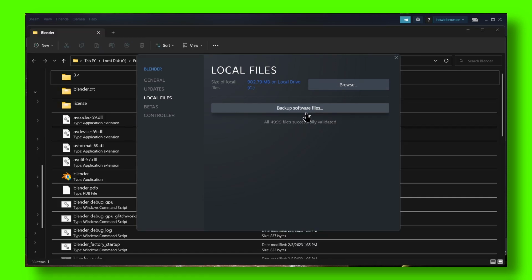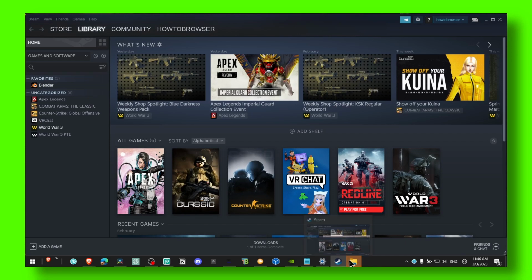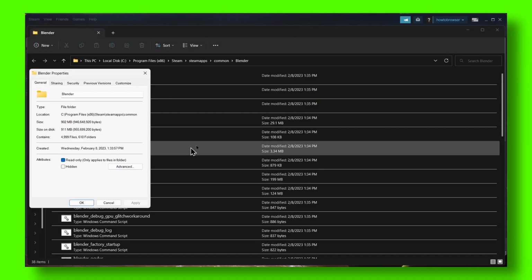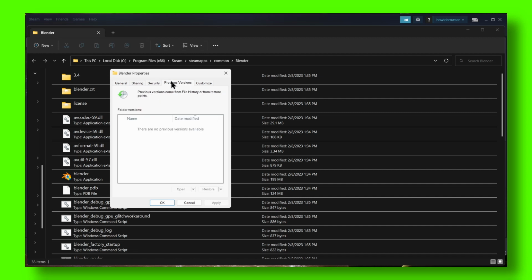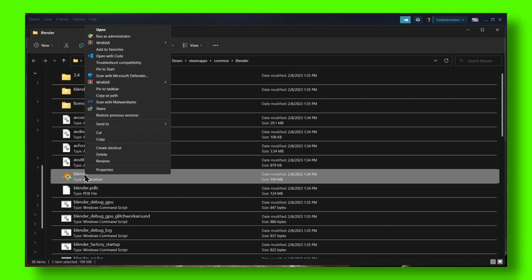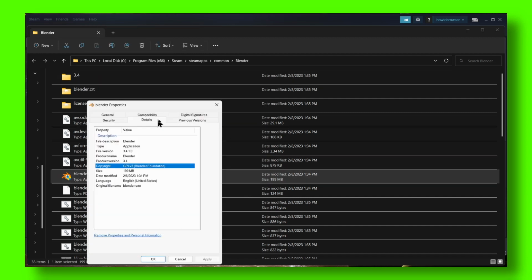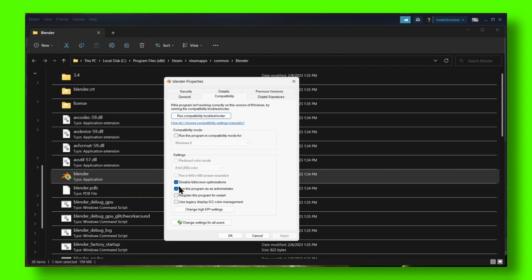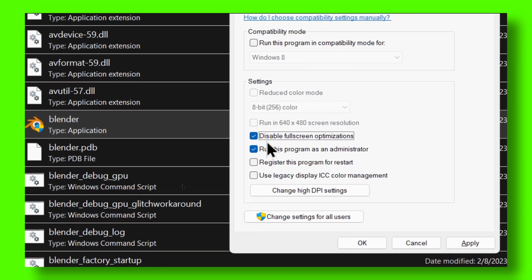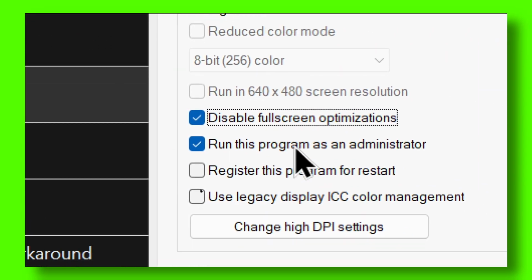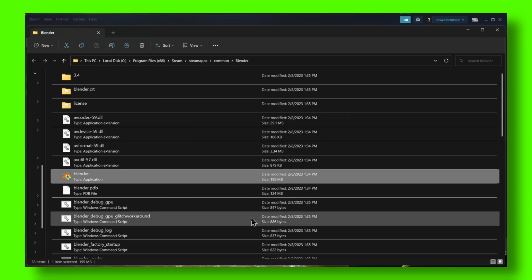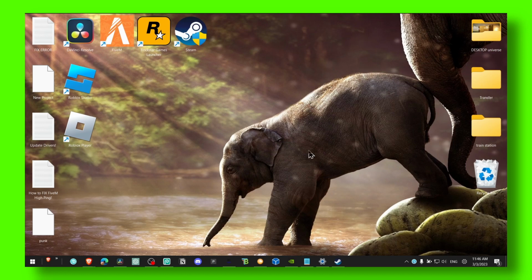You can also go to browse and go to the game, and here click on properties, and make sure you select the game, and you click on properties, and if you go to compatibility, this is what usually fixes the problem, at least for me, when the game is starting but then it crashes right away. I usually like to check this, disable and run, okay, and just click on apply and okay, and I hope, guys, this is gonna work.